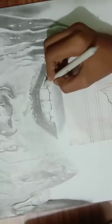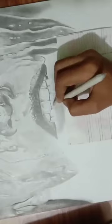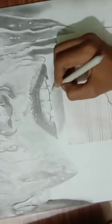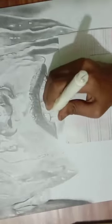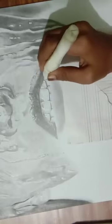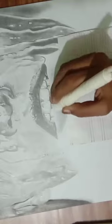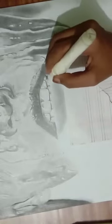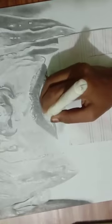I have completed the upper lip also, and I am doing the lower lip now, as you can see. Whitener is very, very good for beginners to use. It is a must, along with the white gel pen. I hope you like this video and you are liking it.